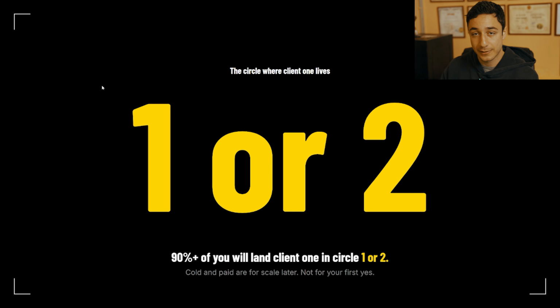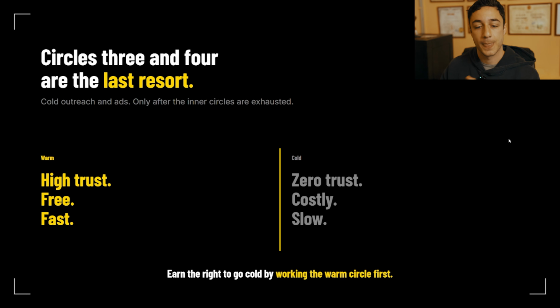I have not yet seen a genuine case where I've worked with a software engineer and they have not been able to get a client from the first circle or the second circle. Up until now, it has just not been possible. If that's been the case, they've done something wrong, we fixed it, and they were able to get it. So now, is there a chance that you might not have a client in 1 or 2? Maybe, but it's such a minuscule chance that I would not think that you are the exception, okay? So treat this as if your client is with 100% certainty in 1 or 2. It's your job to simply look for them and find them, okay?